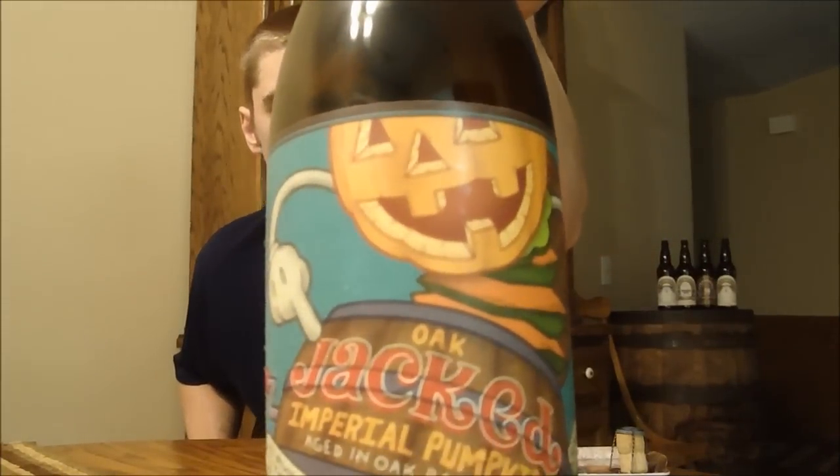Okay, back with Uinta's Oak Jacked Imperial Pumpkin Ale here. Really, really enjoying this beer. It's a very big beer though, and it's 10%. I'm starting to really feel the alcohol. You don't taste it so much, but it's warmed up. It has some sweetness to it, but it's not too cloying, so that's nice. But you do start to get more of that brown sugar, kind of pumpkin. The spices tend to fade out a little bit, but the pumpkin does come forward, which is nice. I wish the spices stayed where they were when it was cooler, when I was drinking earlier. My palate wasn't quite used to it, but still a really fantastic pumpkin beer, one of the best I've ever had.